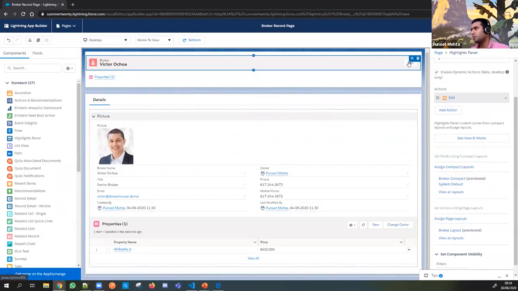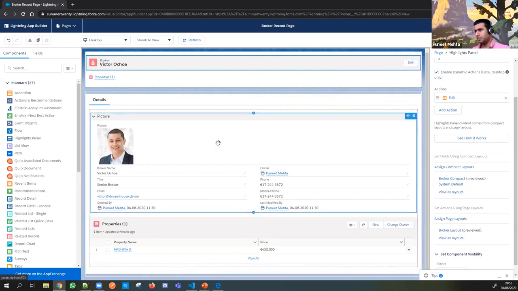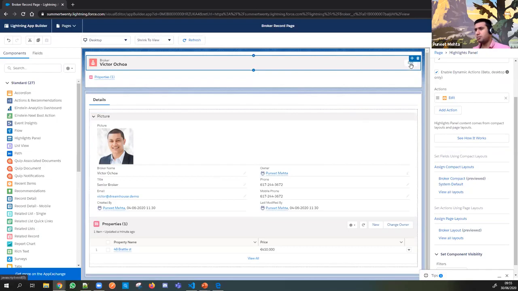If you click on the edit icon, you see this new icon with an eye. So you are controlling the visibility of edit. So if you change the record data, only then this button will appear.